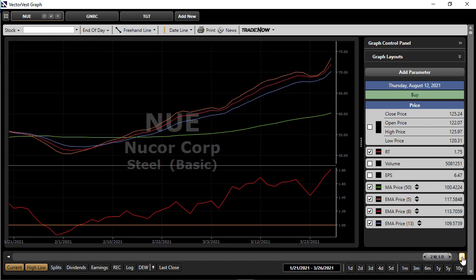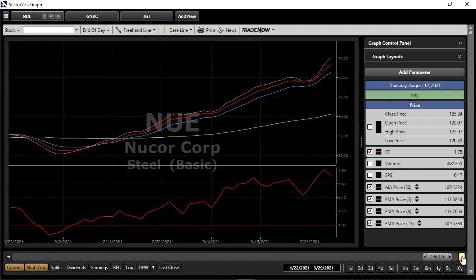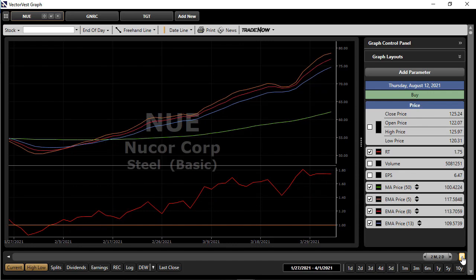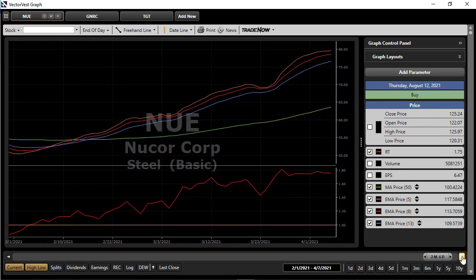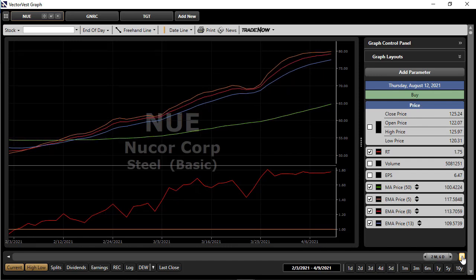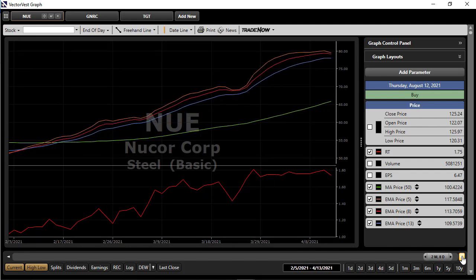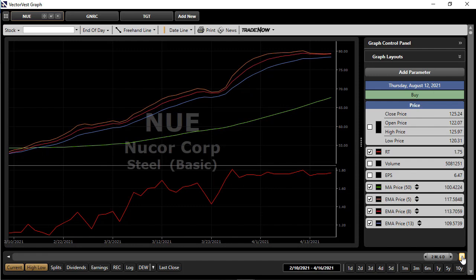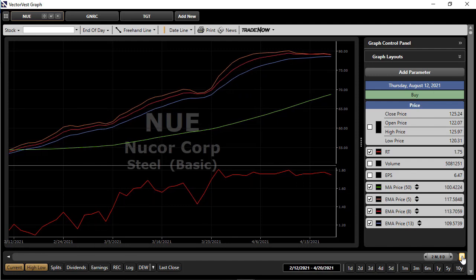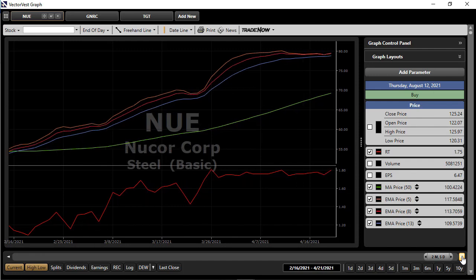But the stock continued to run. Stock continued to run. 5 never closed below the 8 nor the 13. Stock continued to run. Moving averages are still where we want them to be. Little softening I see as of the hard right edge there. Little softening of the moving averages. The 5 has officially now converged and touched the 8. Looks like we might be getting a sell signal here. You can see the moving averages start to slope downward.